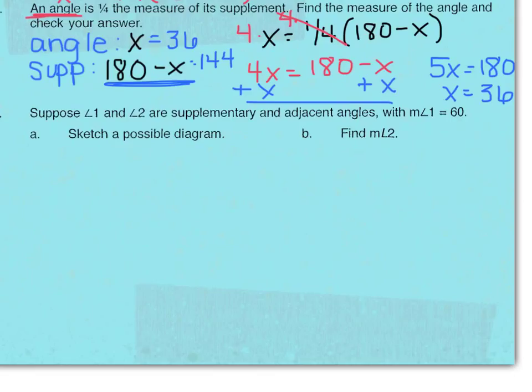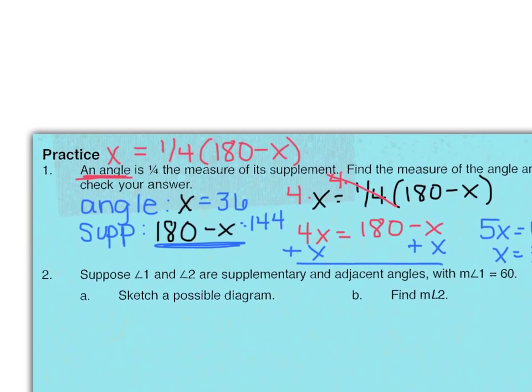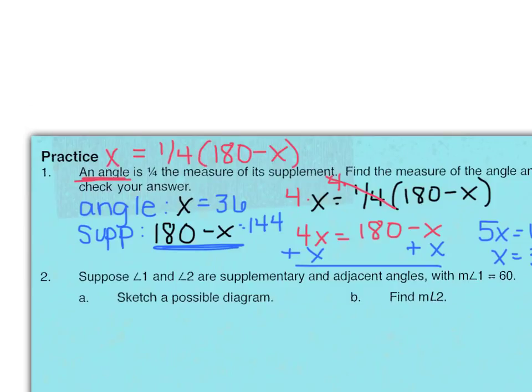There are some other ways you could have tackled this problem. Like I said, Clay, yours was really close. Here's the thing with yours, is you have an angle. So you have this, right? That's my angle. And then you have another angle that's 4 times as big, right? Because if it's 1/4 of the supplement, then the supplement must be 4 times bigger. So I would have 4 times as many pieces of that 180. Do you see that altogether I really have 5 pieces that have to make up that 180?